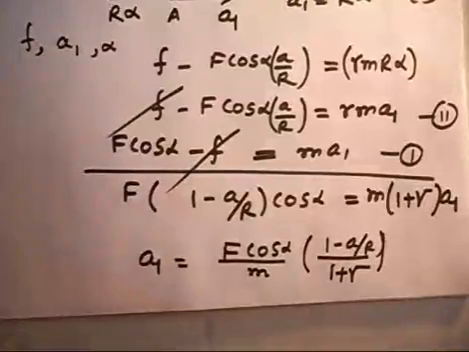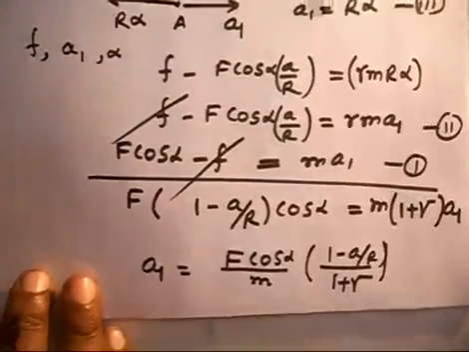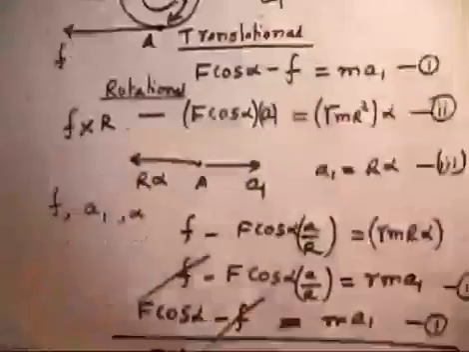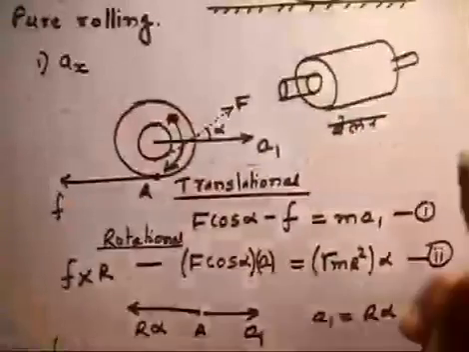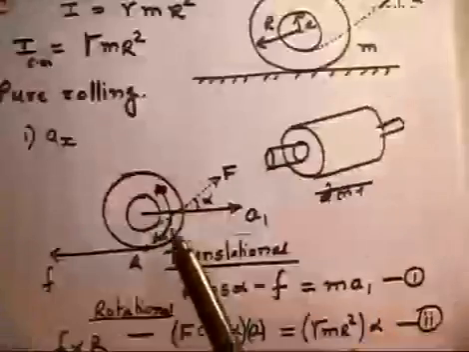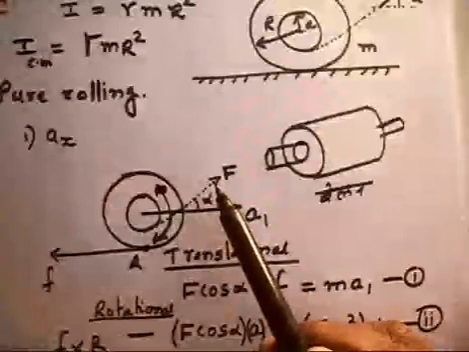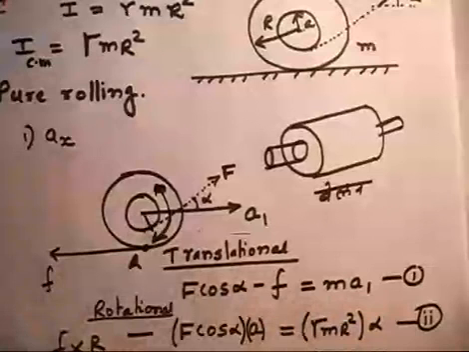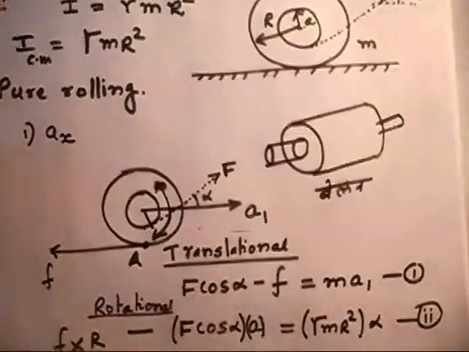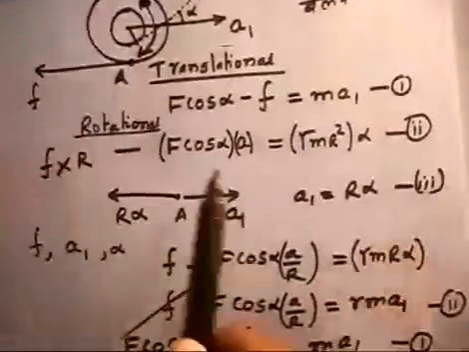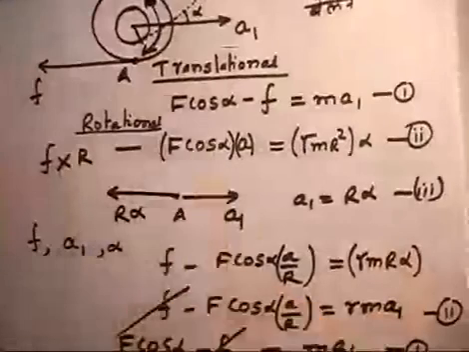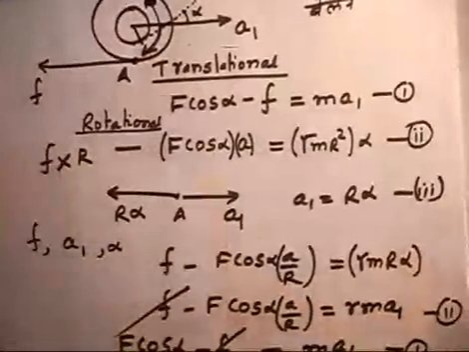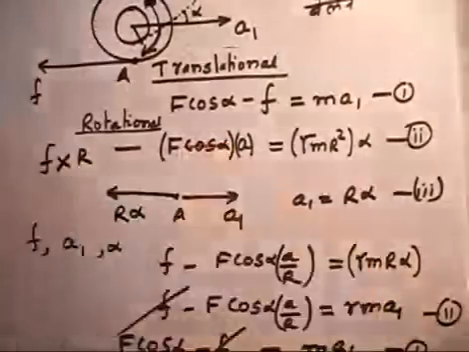Basically I have made one mistake. Let me see where the mistake is. You see, this force is acting tangentially. So what is the distance from here? This distance is a. So what is the torque? Simply F into a. There is no torque of F cos alpha into a. So F into a is simply the torque. So I have to make a modification. There is no cos alpha because there is no torque of cos alpha. So simply F cos alpha.